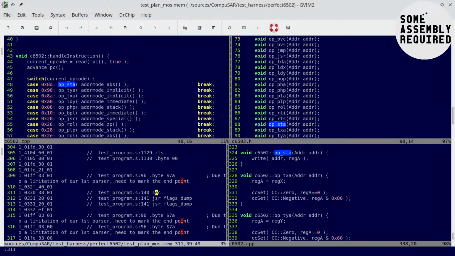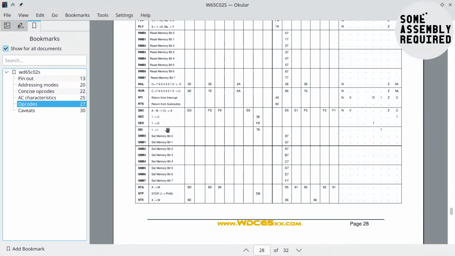It's a very complicated command. It puts 1 into the carry, and we see that the condition codes affected are the carry, which gets 1. Very complicated.